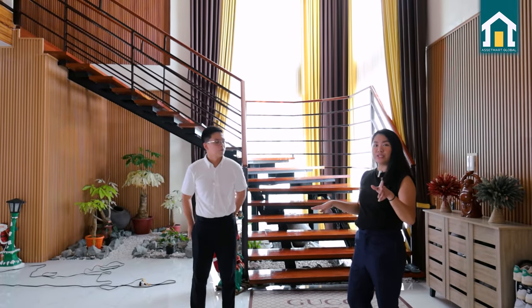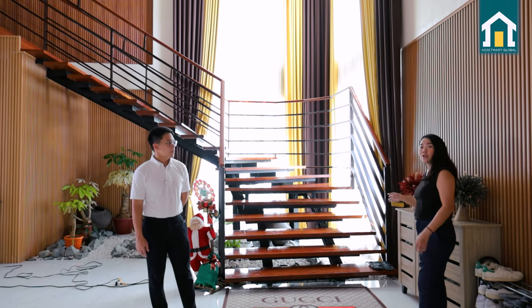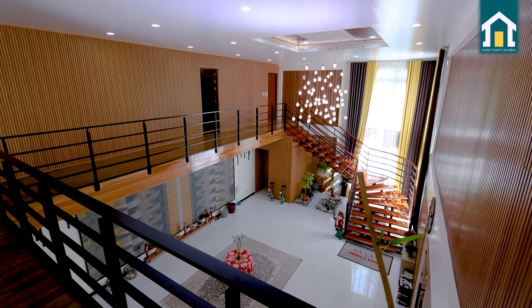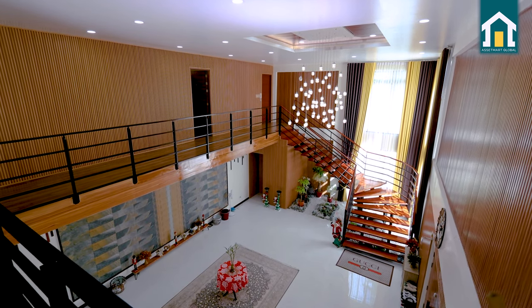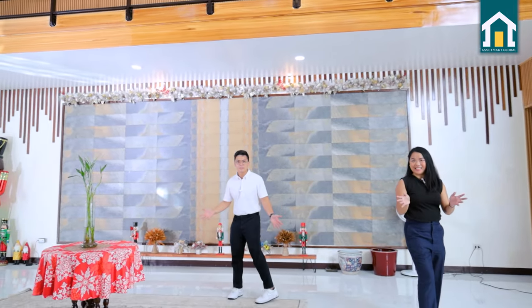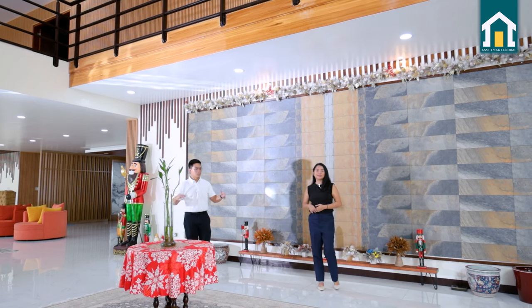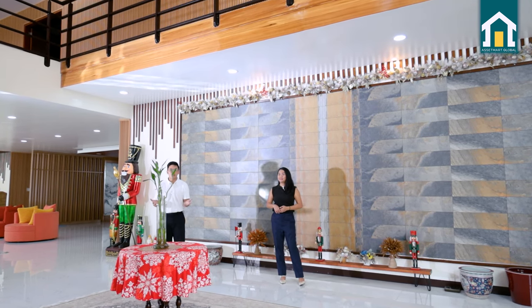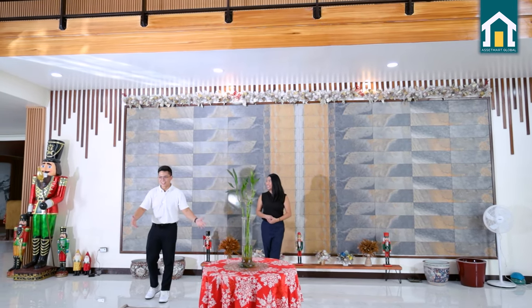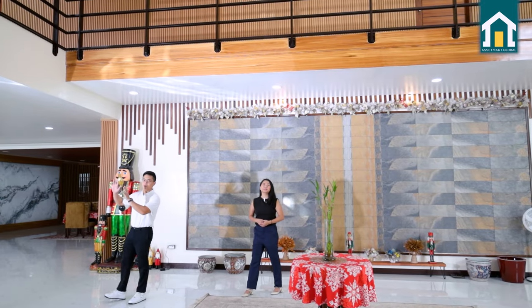This area, if you're into feng shui, the positioning of the staircase is sobrang perfect — it's not facing a door or any windows, so the good luck won't escape. Because it's Christmas, this entire house is decorated, very very merry. You can see, this is the space we've been talking about — it's huge, there's nothing in it, just open space. Parang nakaka-calm when you enter a house knowing you have such a large welcoming area. It's so grand. Let's first go through the living area.